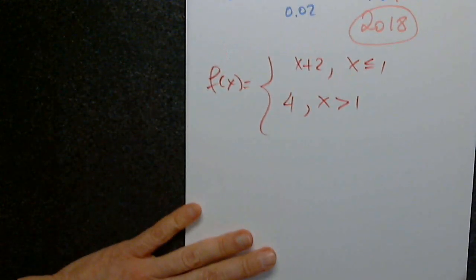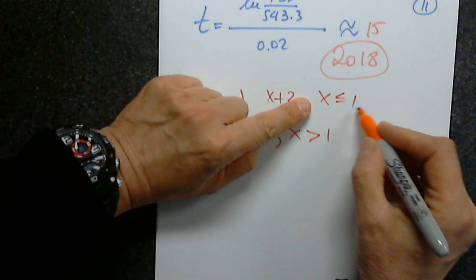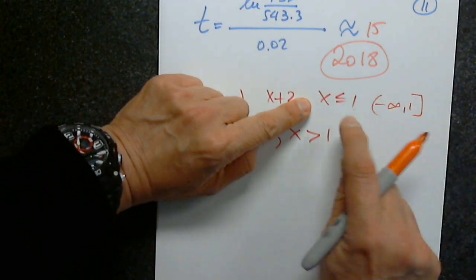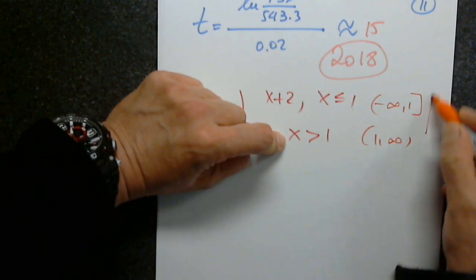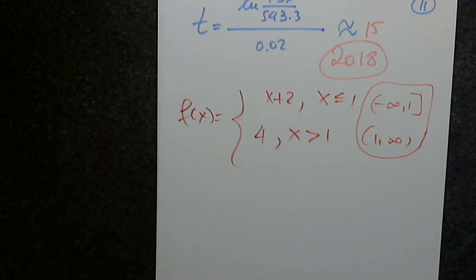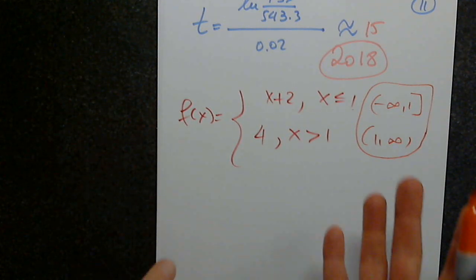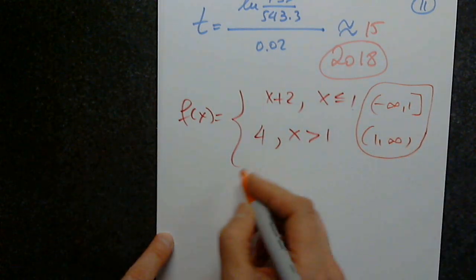Okay, when I'm asked to graph a function, obviously I have to start with the domain. I have no choice. The domain is crucial. And I don't know what the domain is, but I know that this is negative infinity to 1. Would you agree? And I know that this is 1 to infinity. And this should give me a very good idea of what the domain is. Can anyone identify the domain by looking to the left of 1 and to the right of 1?